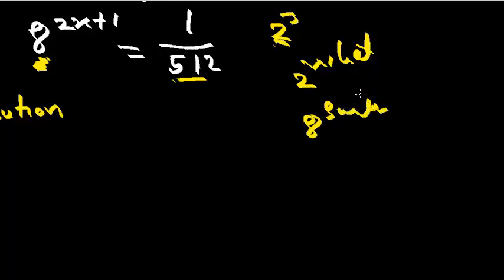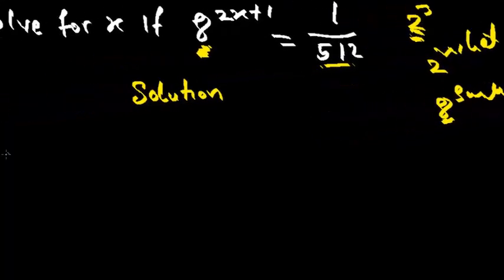8 exponent something will give you 512. 8 exponent what number will give you 512? So if you try 8 and 8 doesn't work, then it means that you have to rely on the 2, right? You have to check for the 2. So if we check for 8, 8 exponent 3 will give you 512, right? So you can decide to go direct and use the 8.